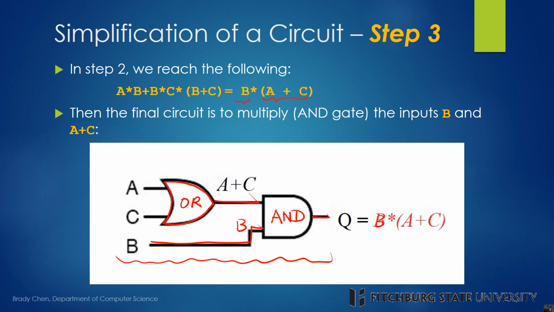Now take a look at this diagram compared with the original one. We find that we actually dramatically simplified the circuit design, because the original diagram contains 5 gates, but now we have reduced the 5 gates into 2 gates, and these two are identical, which means it can perform the same logic operation.